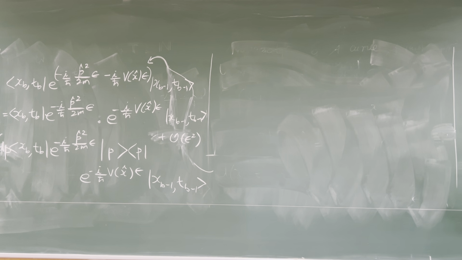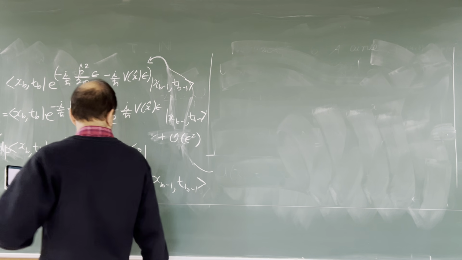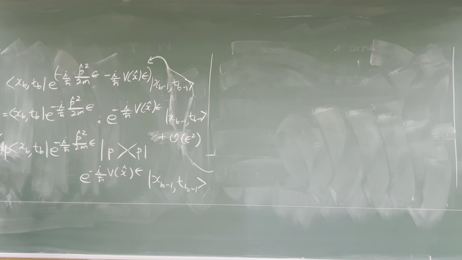Okay, now what will happen is that, first of all, this acting on this, p will turn into a number, because this is an eigenstate of p hat and it's going to be integrated. So that we'll keep. Okay. There's also 2 pi h bar, the measure for momentum eigenstates. So this will be dp over 2 pi h bar.